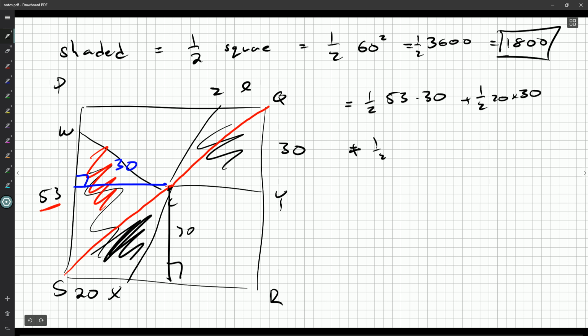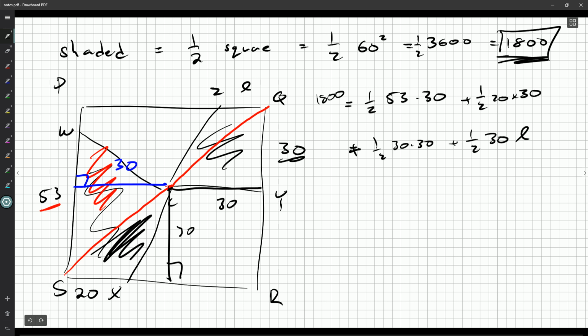And the same thing with these triangles. 30 and then another height of 30, and then a height of 30, and then this L, the length that I don't know, the thing that I need to solve for. And so all this has to be equal to the 1,800.